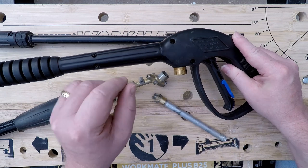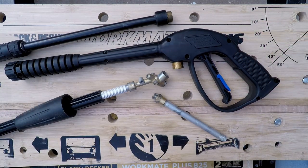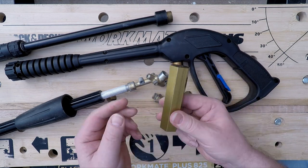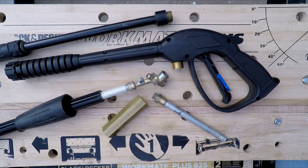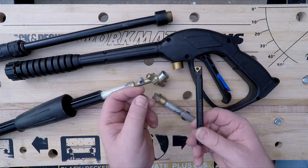So instead, what I did was I used it as an excuse to buy more tools, which is always a good thing. So instead of spending £10 on an adapter, I spent £10 on a block of brass, 25 mil across flats hex brass bar, and another £10 on an internal threading tool, which I can then use to actually make an adapter.